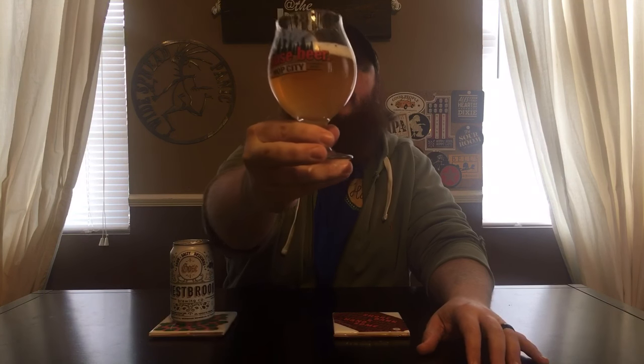So here you can see it. Another really golden, slightly hazy beer. Orange, golden color, really pretty. About almost a full finger of frothy white head. Oh yeah, I didn't say, I don't know if it's on here. Let me see. I think it's really low. Yeah, Goses are typically under 5%. So this is like a 4% ABV beer, so it's really crushable. As far as the alcohol, really sessionable.